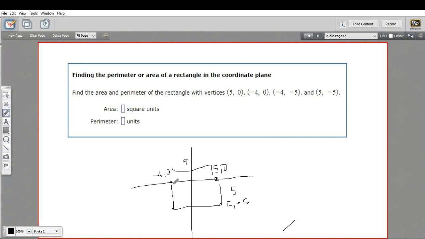So you can sketch that out to make that more obvious to you. Or you can just look at the difference in the x coordinates and in the y coordinates and get those two dimensions. But in any case, we have a 9 by 5 rectangle.